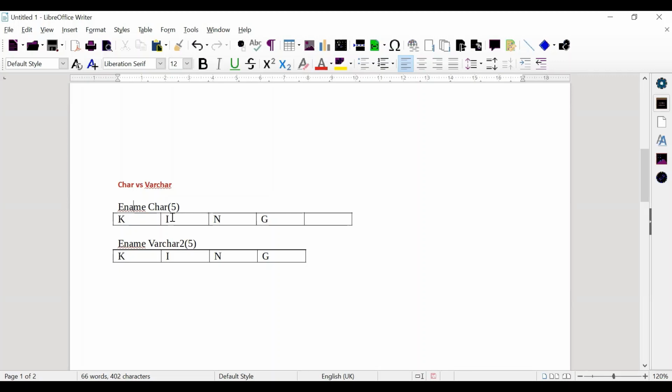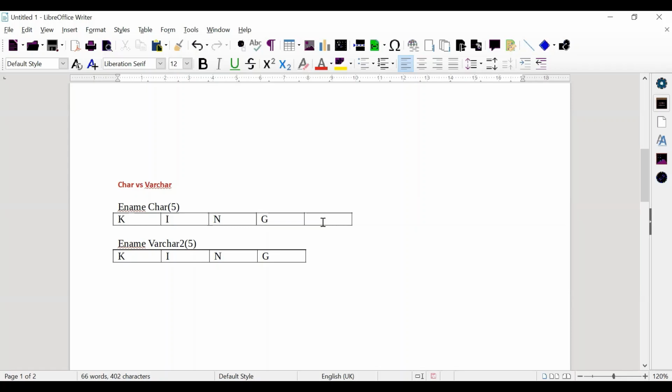Whenever you insert a string of any length into a char data type column, it is going to occupy the maximum size for each and every value. What is the maximum size? Here the size is defined as 5 characters for this column, but we have entered only 4 characters. Even if you enter 4 characters, it is going to occupy 5 character spaces in storage. It is constant.